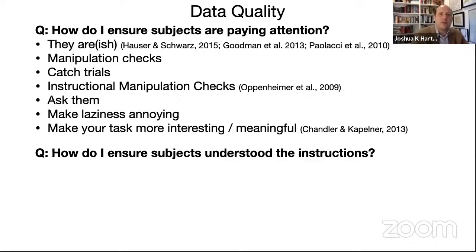So if you can have a more interesting task, you generally get better data. But this is one that I think is actually more important in many ways, and people pay a bit less attention to, which is, how do I ensure subjects understood the instructions? So here is something I think that people often say, are worried, well, if the subjects aren't in the lab, how do I supervise them, make sure they're paying attention?